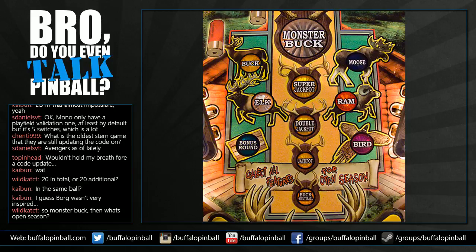If Buck Hunter did something like that where it gave you a chance, like, you didn't do all the birds, you can just hit a couple bird shots, fine. Yep. But I think the best example is imagine Tron without Sea of Simulation and only Portal, and you can never get to Portal. Right, exactly. So Wildcat wants to know, so Monster Buck, then what's Open Season? Open Season is the Wizard Mode, so getting all the inserts, getting Monster Buck lit, getting Buck, Elk, Bonus Round, Bird, Ram, Moose. Good luck.